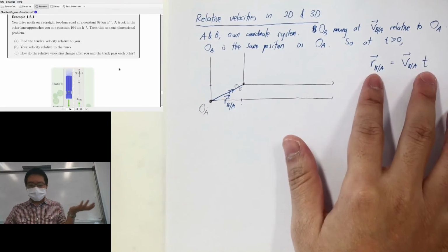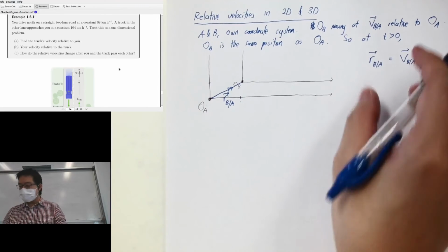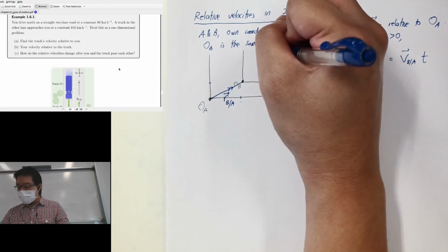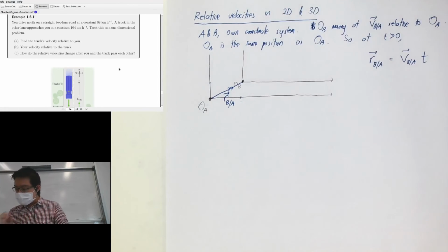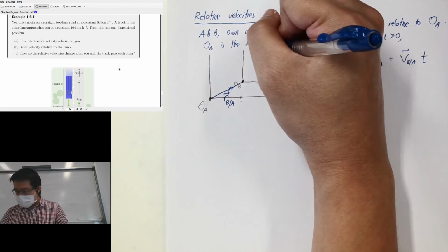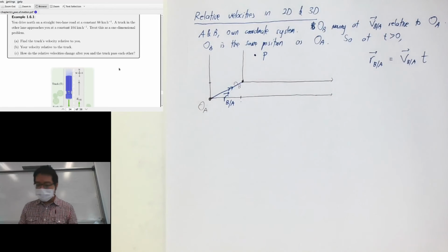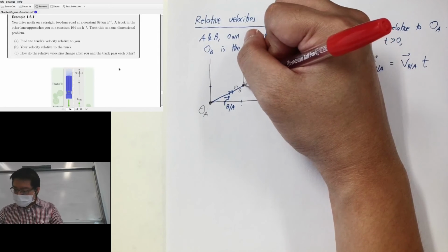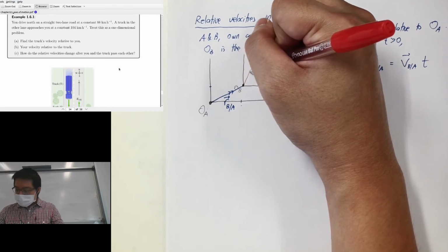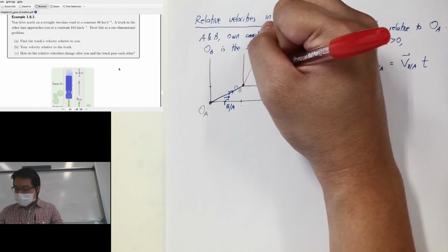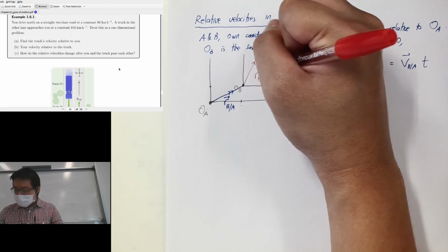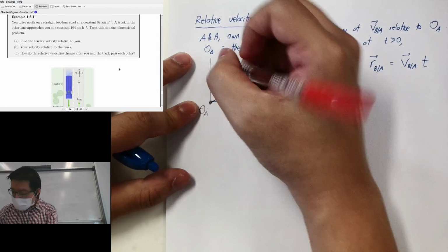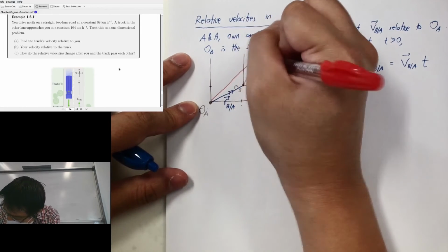Okay, so pretty straightforward here. What we're going to do is repeat the same thing, but this time in vector form. Let's say both of us are observing another object. Let's say my object is over here, so that I can write the vector more clearly. I have an object P. From the perspective of B, this is the position of P as observed by B. And from the perspective of A, this is P as seen by A.